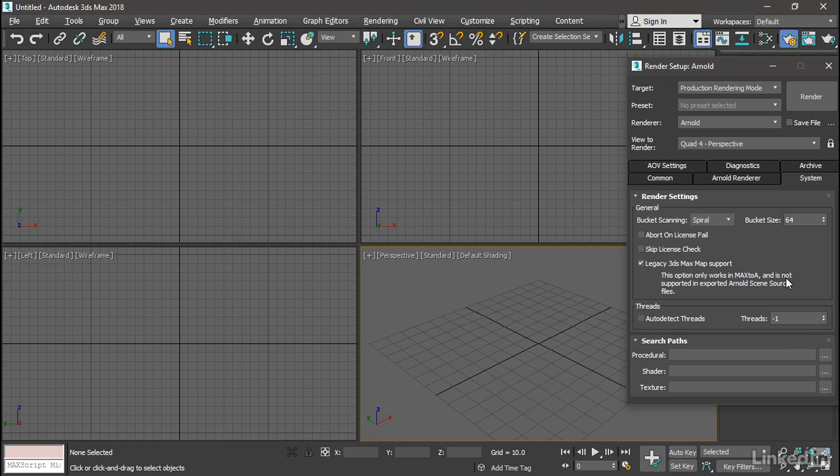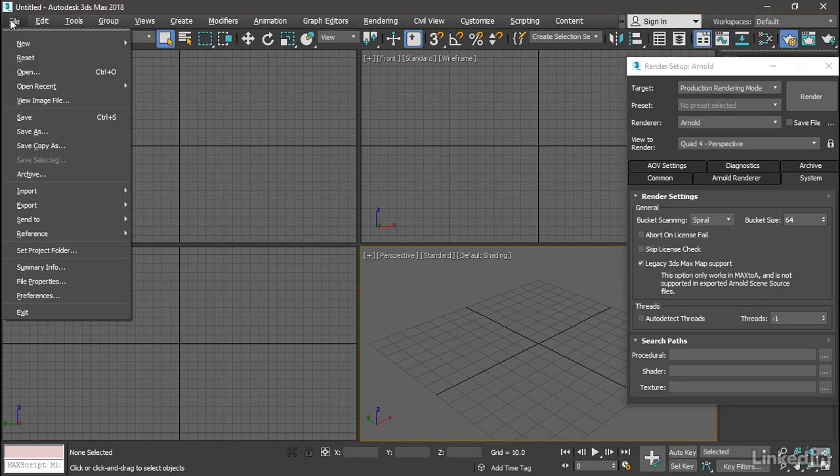These settings are stored in the scene file and not with your system preferences. I recommend, therefore, if you want these settings to be sticky and have the same settings each time you start a new scene, then save out a maxstart.max file. After making all of the adjustments to settings, I can save out this scene as the new default.